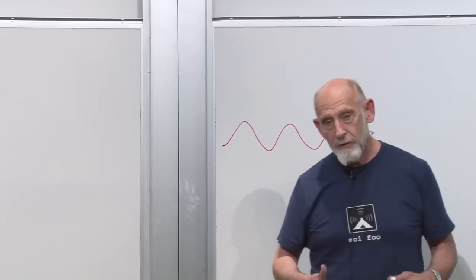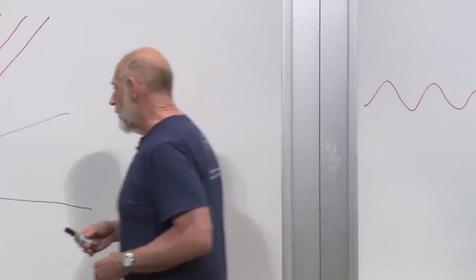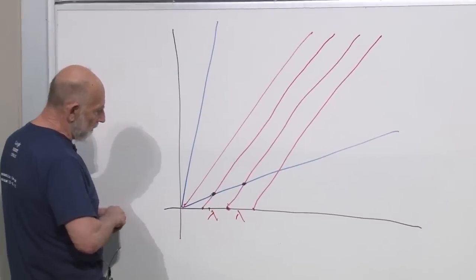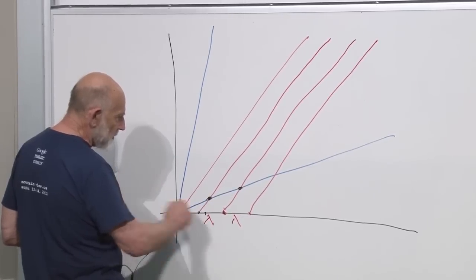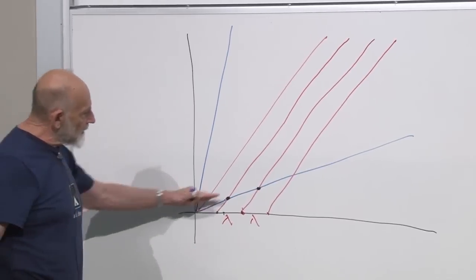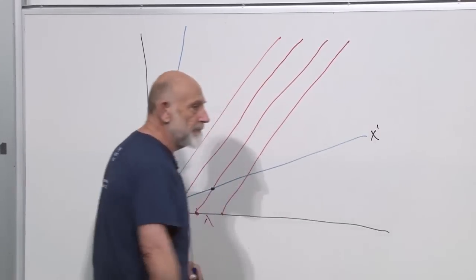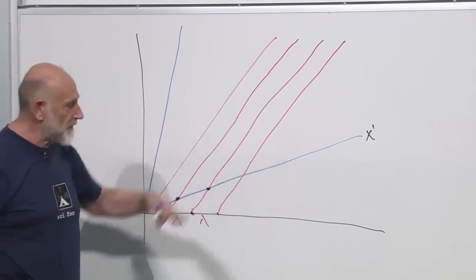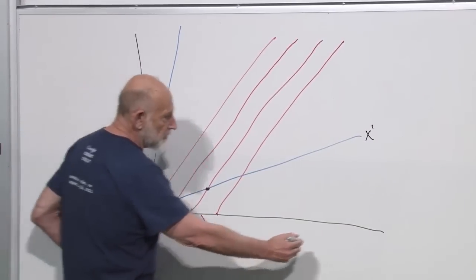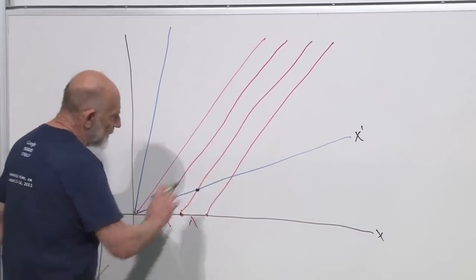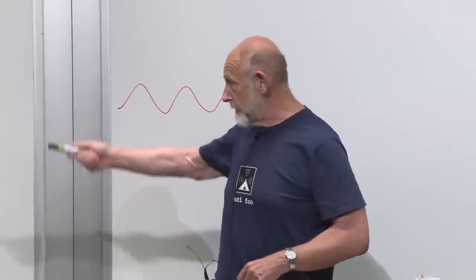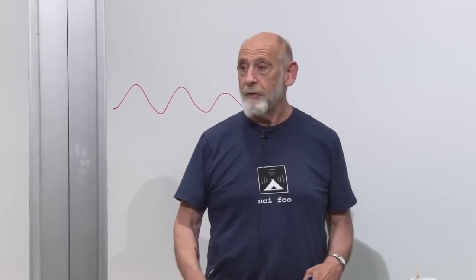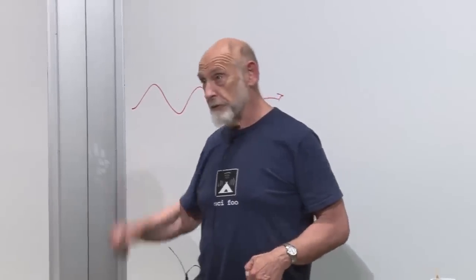You have the tools to do that. You know the Lorentz transformations. You can figure out, let's say, here's some particular wavelength. You can figure out what this point is, and what this point is. And you can ask what's the x prime distance between them. X prime is my coordinate, x is your coordinate. The x distance between these is lambda. And you can figure out what the x prime distance is, and that's the way to calculate the Doppler shift. So I recommend it as an exercise in working with Lorentz transformations.